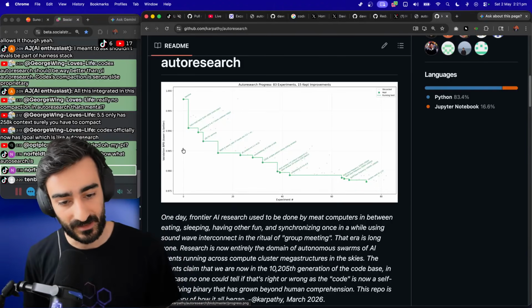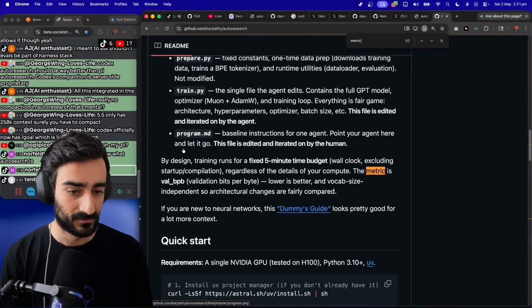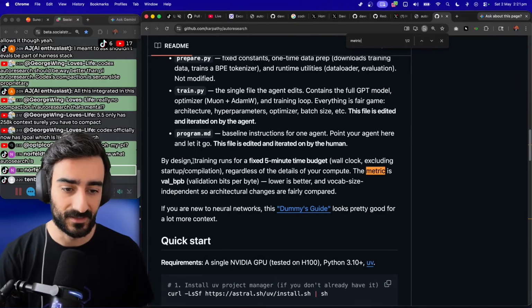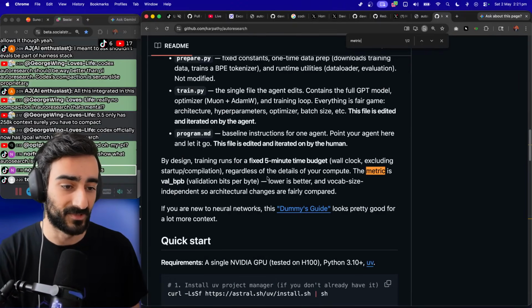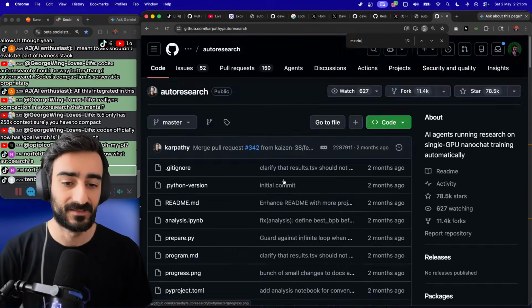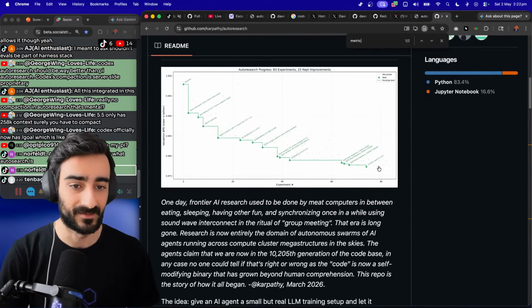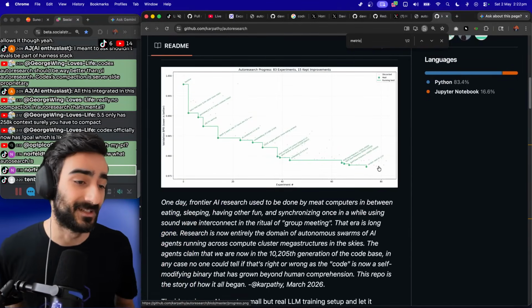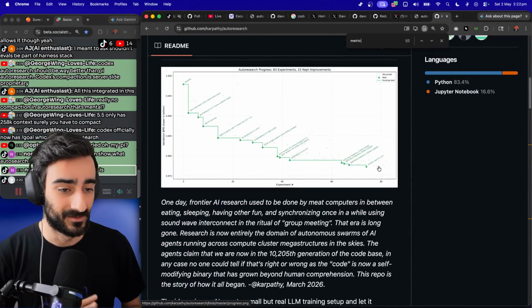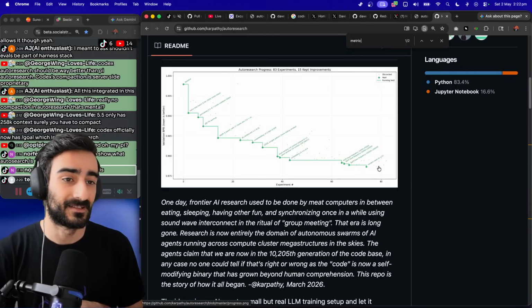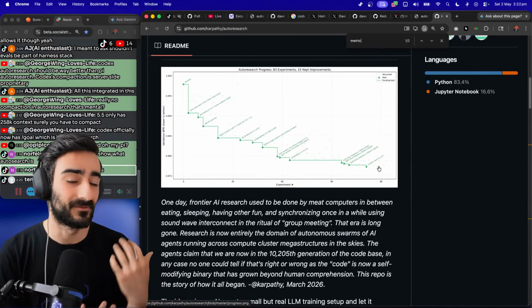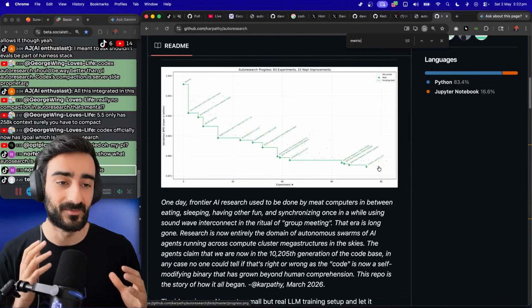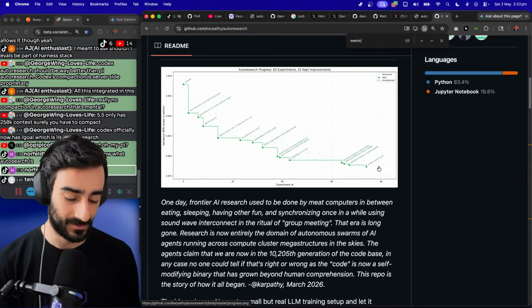I think the metric he used was validation bits per byte, lower is better, and vocab size is independent. I'm not sure what that is, but you can say it's maybe like the accuracy of the LLM. I'm not an AI researcher. Or, let's just say there's also another thing for this, to reduce the amount of parameters without losing quality.